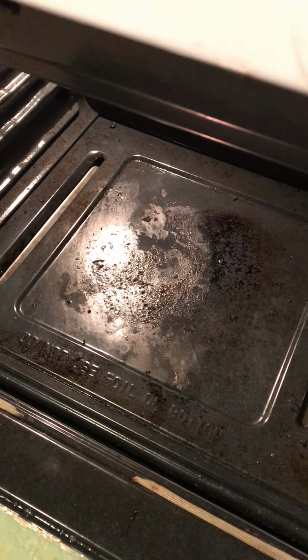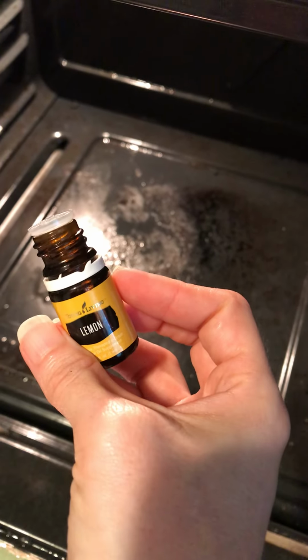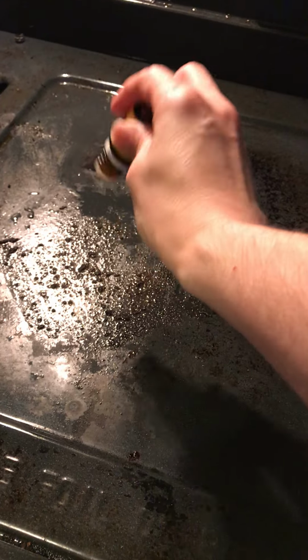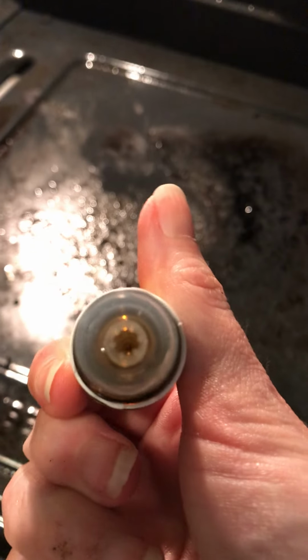So what I'm gonna do now is take off the cap of my lemon essential oil, and I'm gonna drop some of it on here because it's not working. Where's the hole? Oh, it's... Where's that hole?